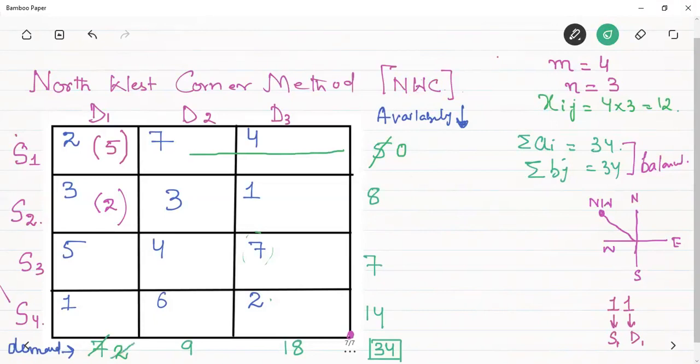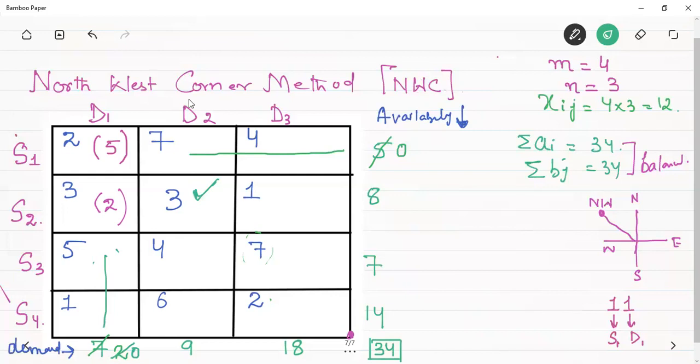Now we will write here जो 2 इसकी डिमांड थी वो भी खत्म हो गई, अब इसकी डिमांड क्या है 0. Okay, his whole demand is exhausted. Now students tell me, can this cell जो मैंने टिक मार्क किया है, can this receive something from S2? Yes, sir. Yes, it can receive from S2. Can this cell receive anything? No, this can't be allocated, because destination 1 की डिमांड खत्म हो चुकी है. Therefore destination 1 won't receive anything from S3, nor from S4 because its demand is already fulfilled. Therefore we can mark this by the dash. अब इनमें allocation possible नहीं है because destination 1 की जो demand थी 7 units की, that is completely fulfilled. Partially fulfilled by S1 and partially fulfilled by S2.